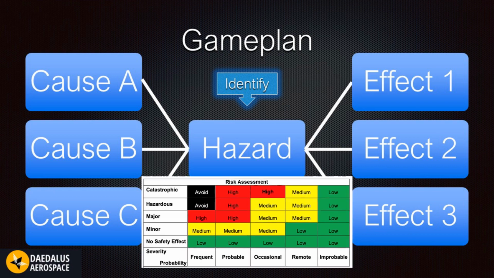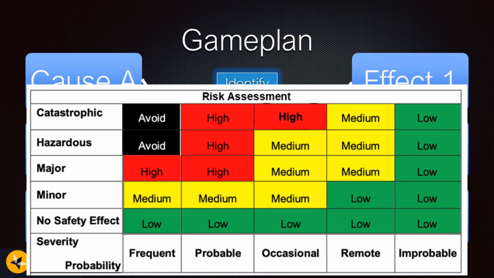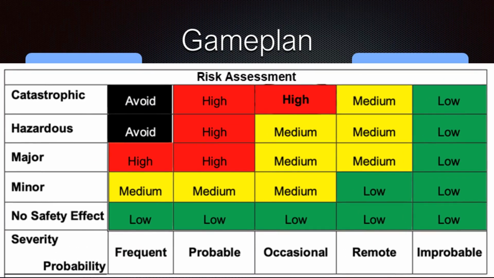It's important to note that this is explicitly not a quantitative estimate of various probabilities, but is only intended to categorize the risk of a given hazard as low, medium, or high. The two-dimensional risk matrix shown here is a typical way to depict this analysis. The next step is to work through the potential causes and effects in order to apply mitigations.